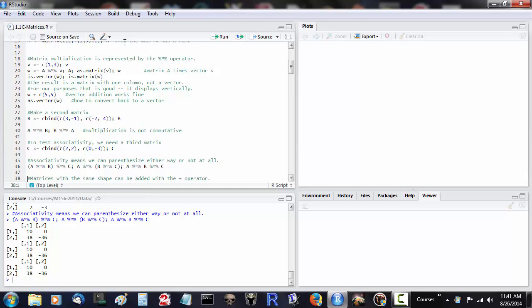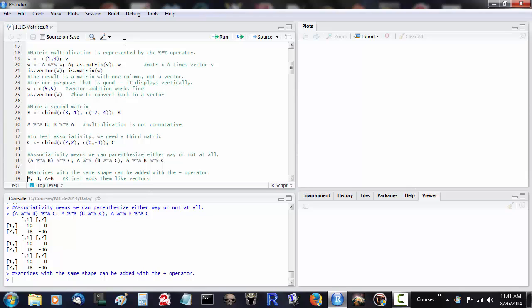One of your proofs will be to show that this is true by using the rule for matrix multiplication. Another way of proving this is to learn that matrix multiplication represents composition of functions, which is always associative.